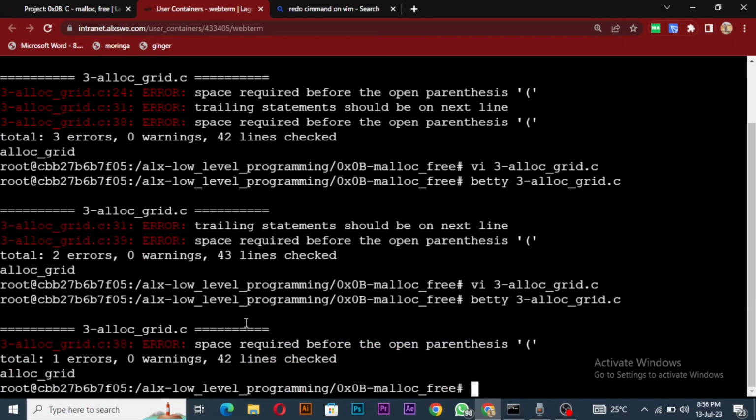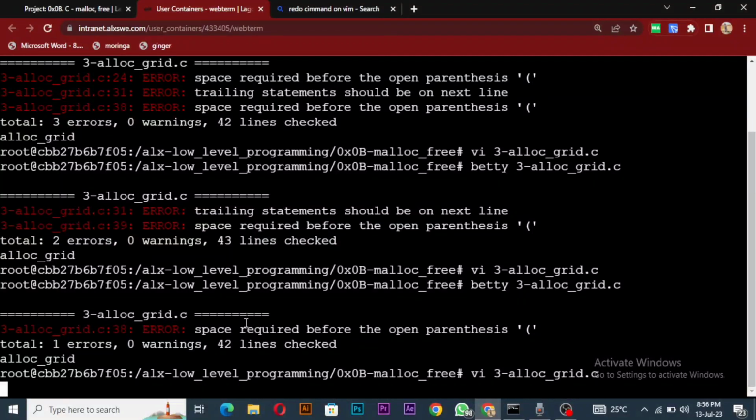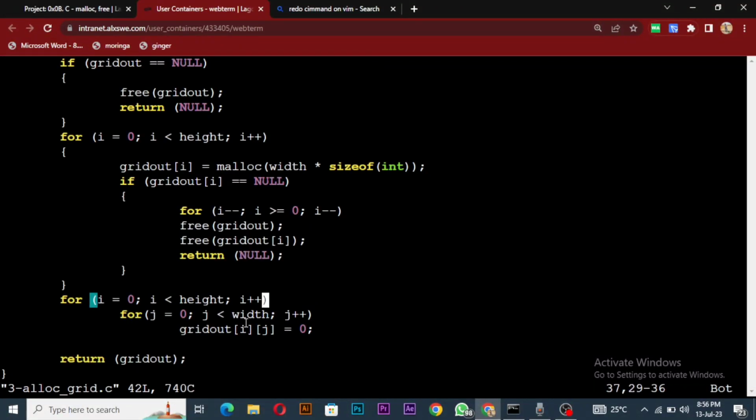Okay, so we just have 38. Space required before the open parenthesis. Let me see. 38, it should be here. Okay. Oh yeah, I think it's here. There should be a space here. Alright, so we should be good.